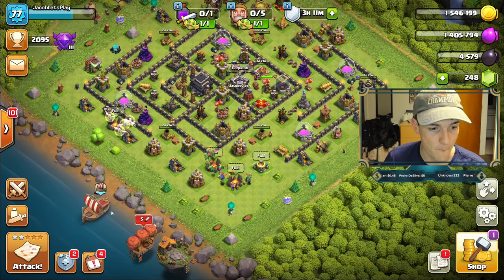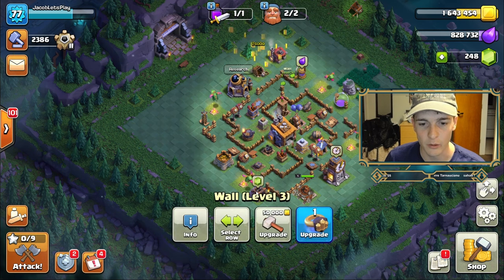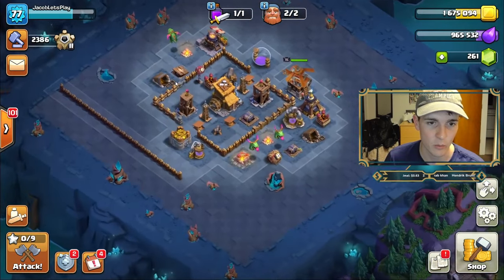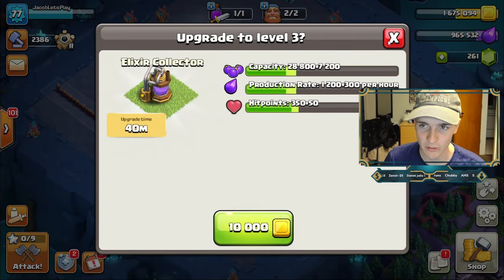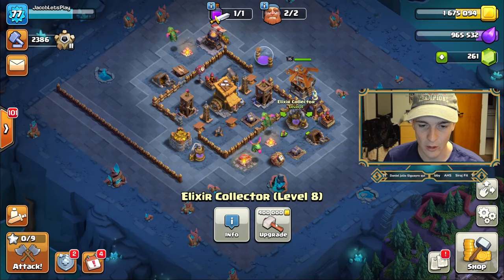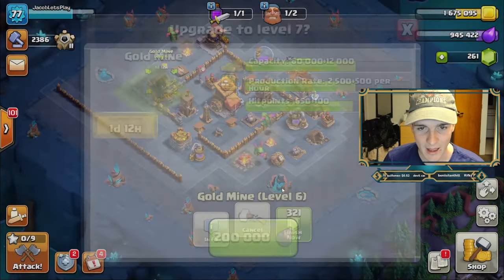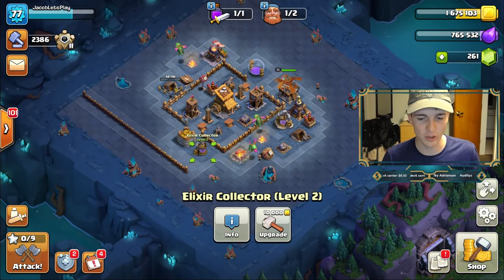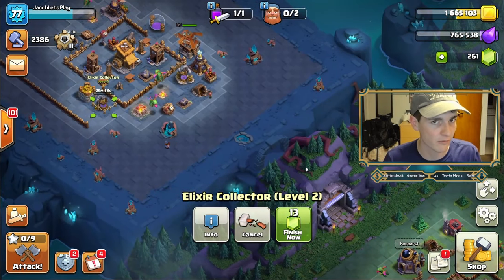Everything is back upgrading once again, but we got to do the same thing on our builder base, right? So we've kind of been stuck in limbo over here the last couple weeks. I've been slacking, right? But in the meantime, let's keep doing these elixir collector upgrades and gold mine upgrades. They are taking a little bit longer each time, but it should help us just gain that passive income that we do need to be successful over here.